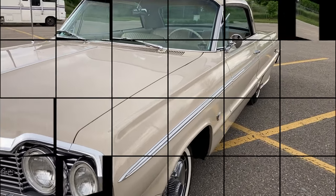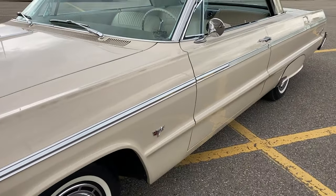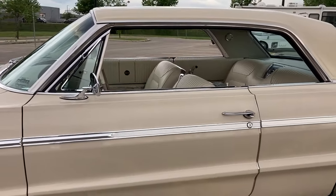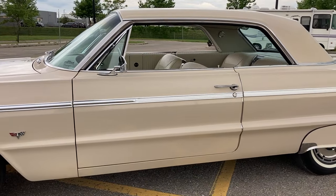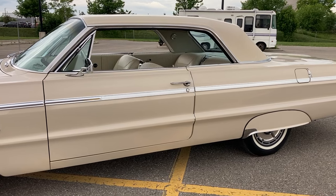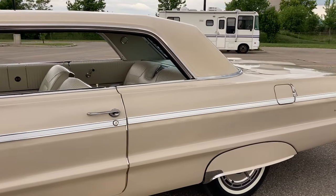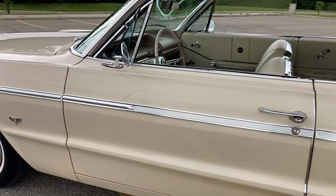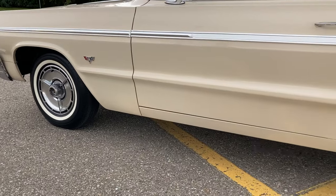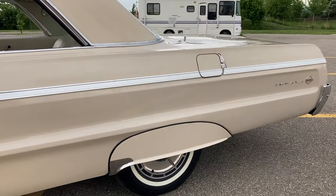Beautiful machine, Mike. I am speechless — this is extraordinary. It actually looks like it just came off the showroom floor. That's the idea — there is not a flaw in the car, not even a little stain. When we put tires on it, we went with reproduction bias ply as per the original factory specs. And there is something about white walls as well.